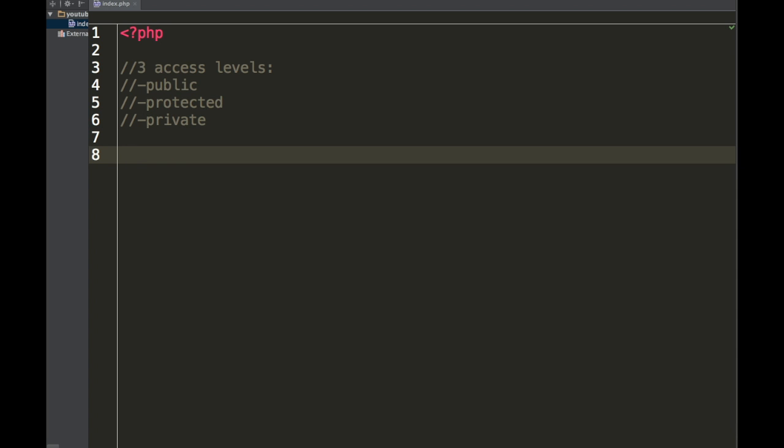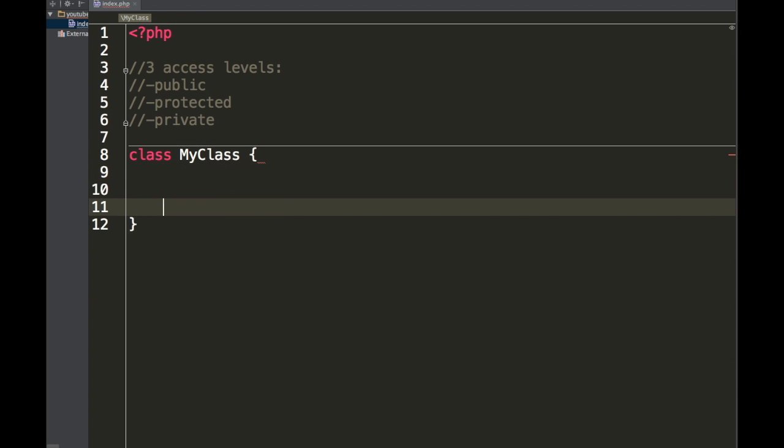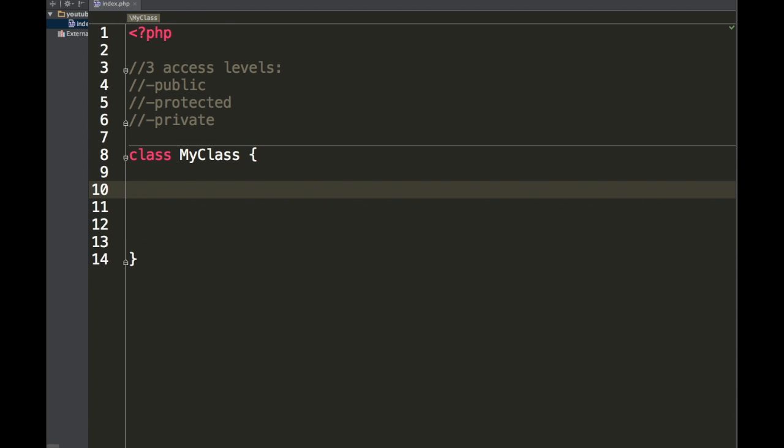Okay, I'll show you guys a small example. Assume that you have a class named my class, and you want to create a public access level, which we can say public, my public, and a variable as my public. So the public is an unrestricted access.